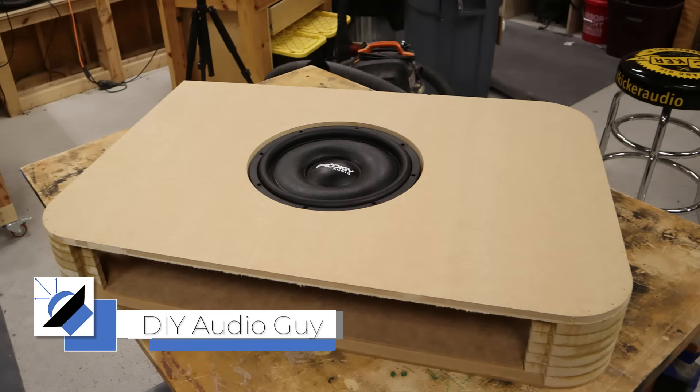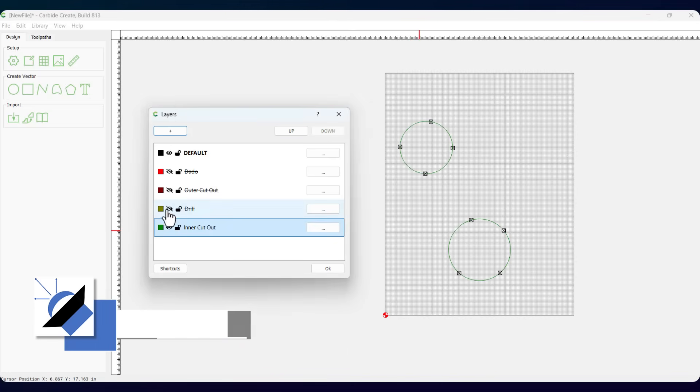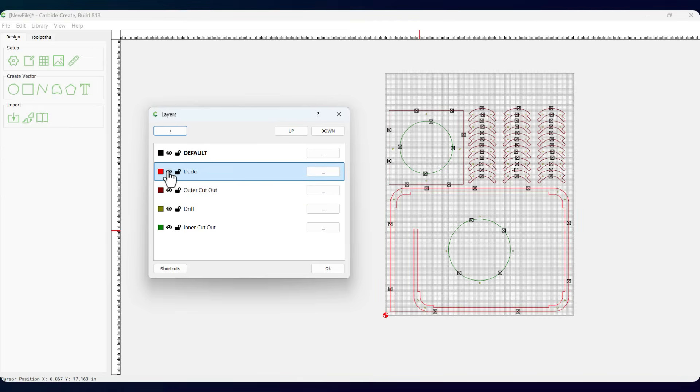In this video, I'm going to show you how to use a CNC machine to make a subwoofer enclosure. If you're like most guys, you just want to jump on the machine and get rolling, but the first C in CNC stands for computer. So step one is to sit down at the computer, fire up some software and start laying out your project. For now, I want to focus on setting up the machine — we'll talk more about the software later.